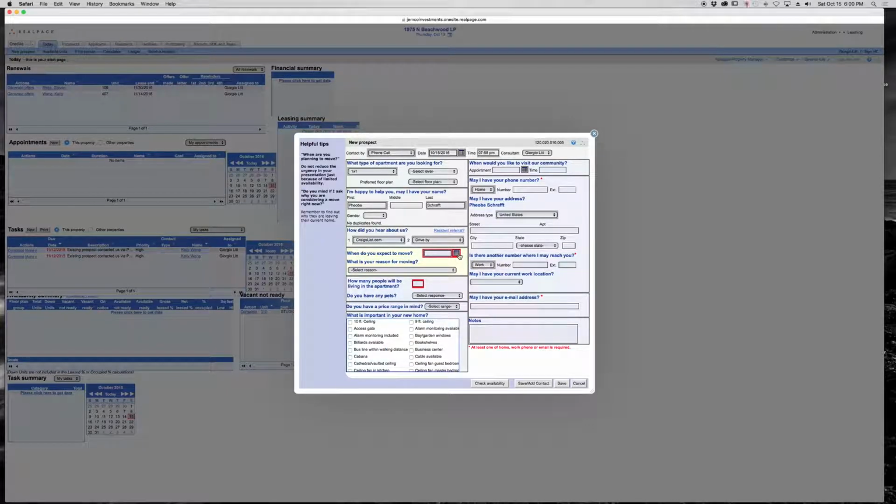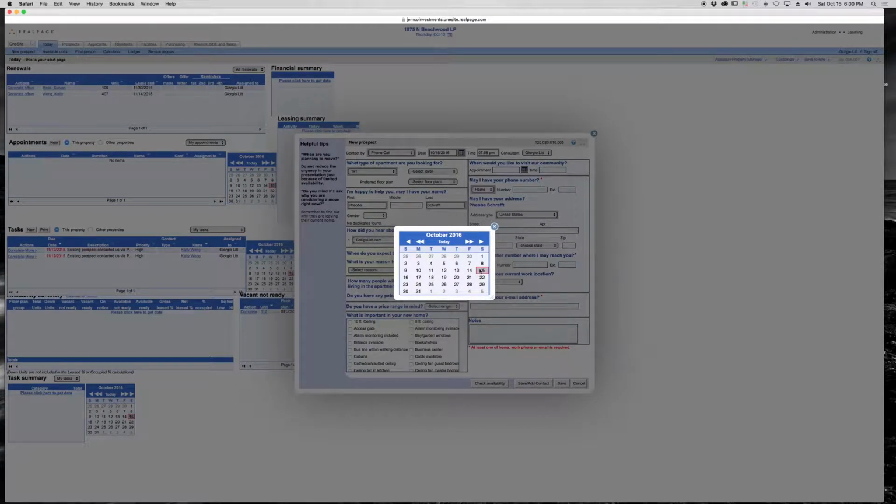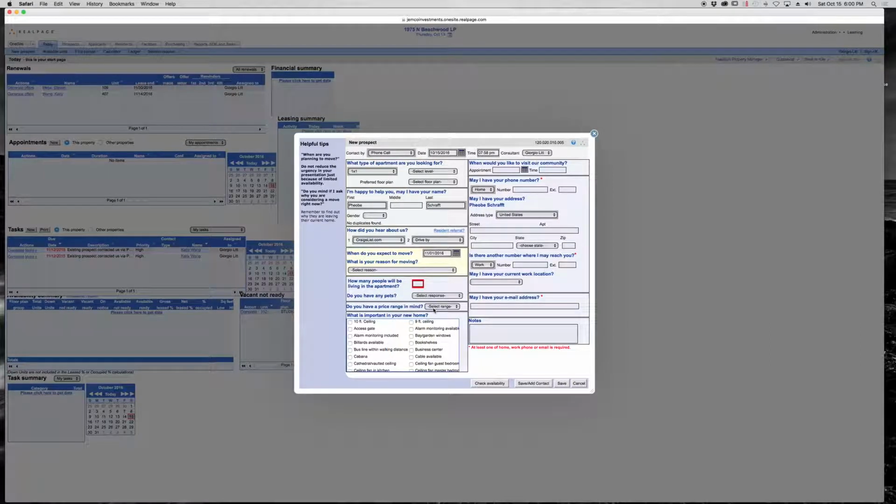When do you expect to move? This is the lease start date. Important that you get this right. The lease start date in this case, as opposed to the property, I'm sorry, this is actually the physical date. You'll see I've been a bad monkey, and I have not yet advanced my date for separate reasons. But you're going to go ahead and put the lease start date. So the lease start date here is November 1st. I'm going to advance this to November. I'm going to select that. You can change this later, but it is best to get this right out of the get-go.